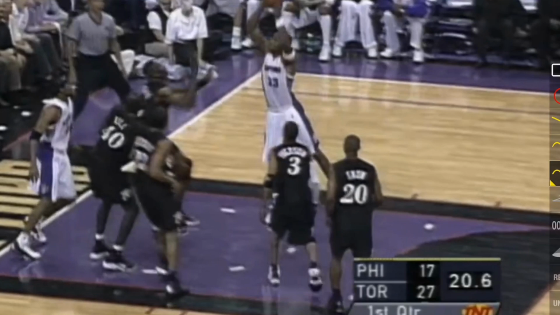Now, this is the miraculously amazing thing. He never gave up on a play. And that's the thing with a lot of older players like Kobe, Michael Jordan, Dikembe, Shaq. They never really gave up on a play. And because of that, Dikembe Mutombo comes back into the play. This player thinks he has a wide open dunk. And Dikembe Mutombo, again, already knees bent, ready to jump before this player even jumps, and he's able to block that shot. And so, like, that's just amazing. Gets one block, comes back into the play, and grabs another block. That's just absolutely amazing. Mutombo, you are one of the greatest players of all time.